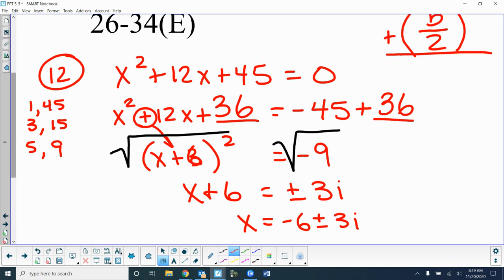Any of those other ones that we haven't gone over, do you want me to go over? No? Okay, so we've done the next two sections, 5.4 and 5.5. That's what our quiz is going to cover Tuesday. So the rest of the period, you've got to work on the practice quiz. We'll go over it Monday. Like I said, quiz Tuesday. So work on it, so you don't have to do anything math-wise over the weekend.